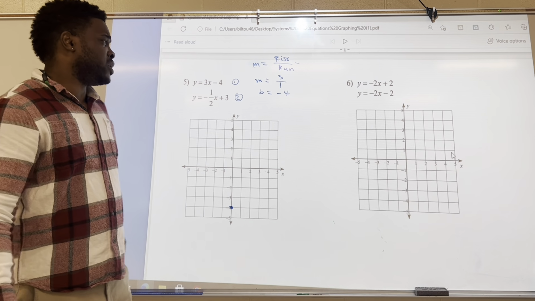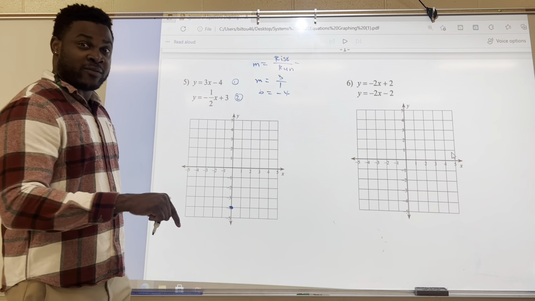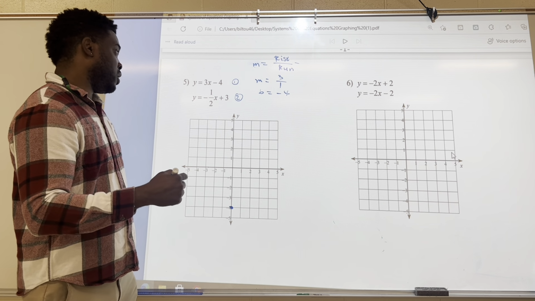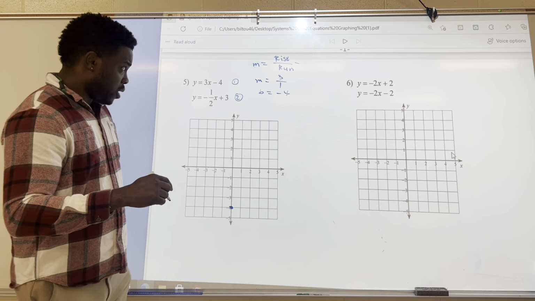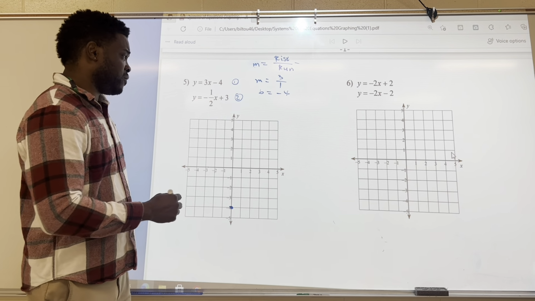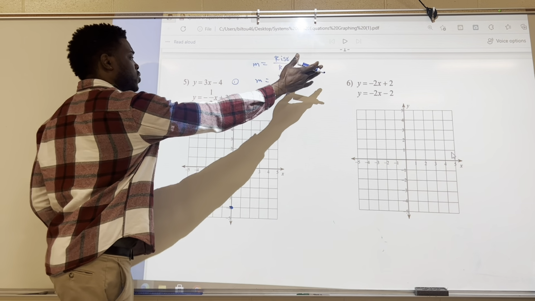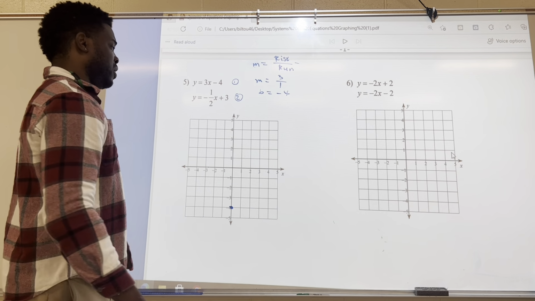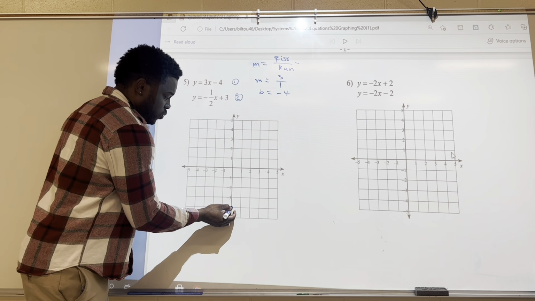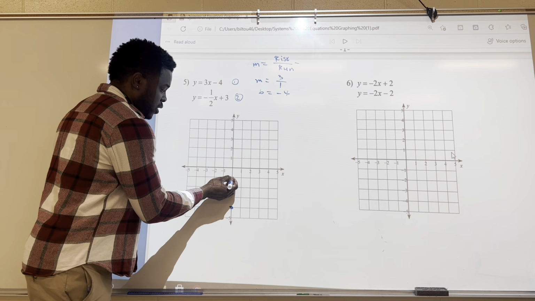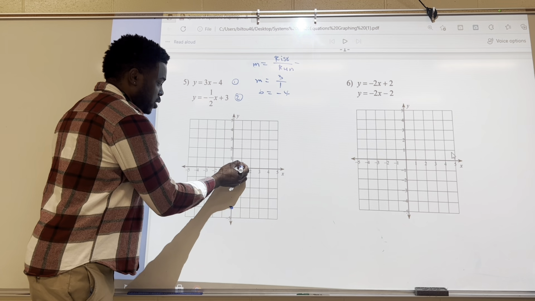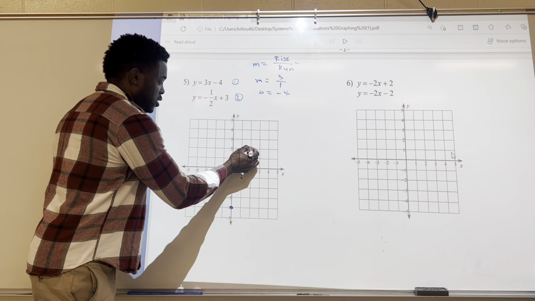From our y-intercept, our slope is 3 over 1, which means that we have to go up 3 and run 1. Since the slope is positive, it comes from the bottom left and goes to the top right. So let's draw that. We go up 1, 2, 3, and then right 1, so the next point is over here. We do the same: 1, 2, 3, and then 1, so we're over here.